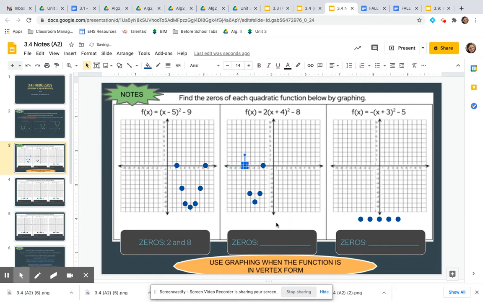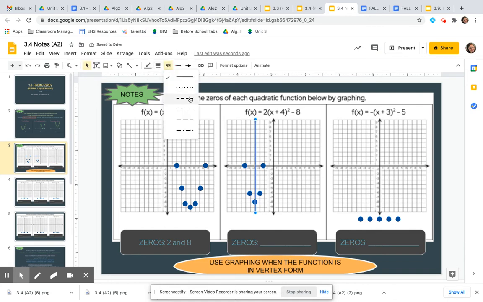And then I am going to show you one last thing. If you guys want to, you can come up here to this line tool and select a line that goes up the middle. If you hold the shift key, it'll make it perfectly straight, by the way. And then you can make it dashed if you want to see the axis of symmetry, so you know how to go 2 and 2. Okay, and actually I'll probably add one off to the side if you guys want to do that, so that way you don't have to make it on your own.